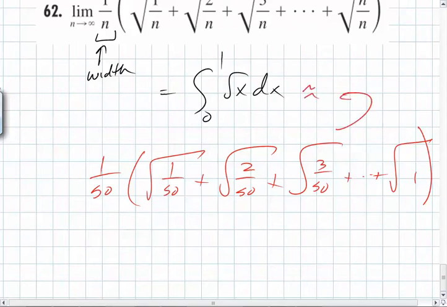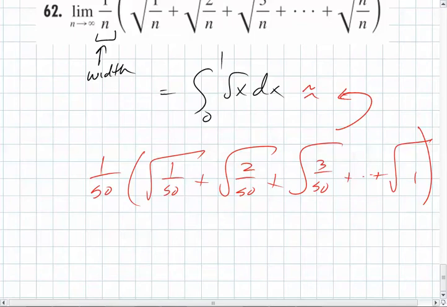That, right there. I just picked a value for n. This right here is an approximation of this. A classic AP question is they'll give you this and say, what does it approximate? And they'll put 1 over 50 on the outside. They'll put 1 over 50 on the inside. Does that matter at all? No, it doesn't at all.